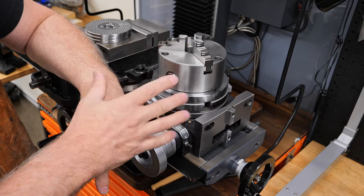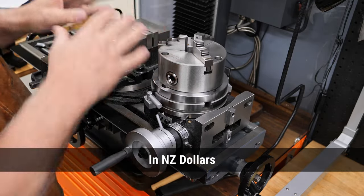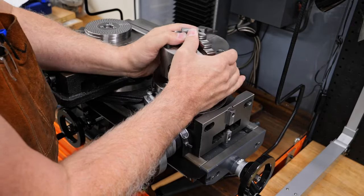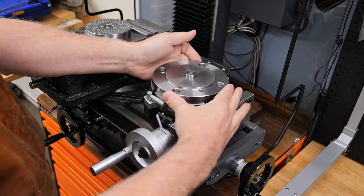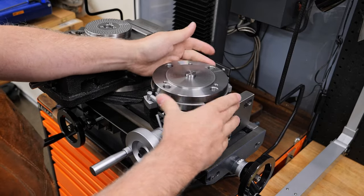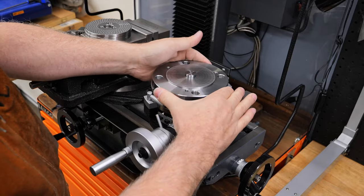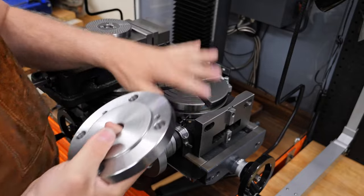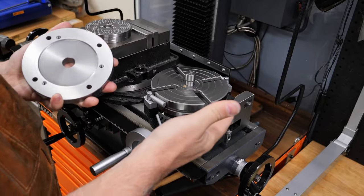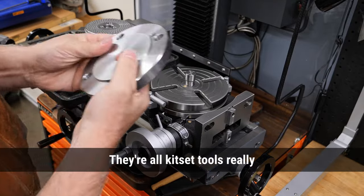It was a couple of $100 less to purchase this one, and it came as a kit with the entire dividing set, including, most importantly, this adapter plate. The Vertex didn't have the adapter plate, and so I would have to have sourced one or made one. I don't even have a piece of steel like that. And so, saving a couple of $100, I just purchased this one, and I thought, I'll deal with any issues as I find them, same as I've had to do with all my other devices out of China.